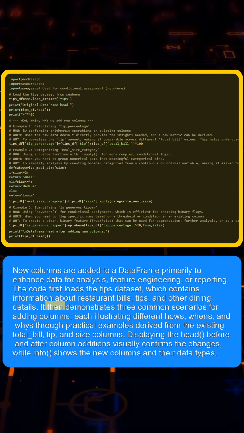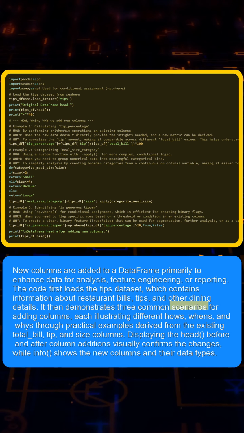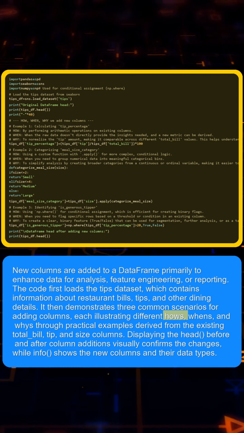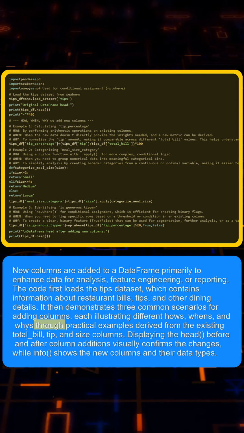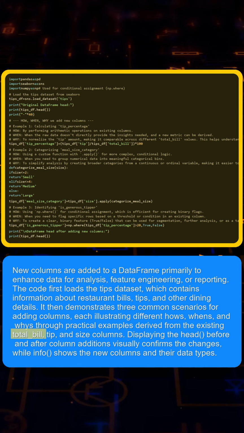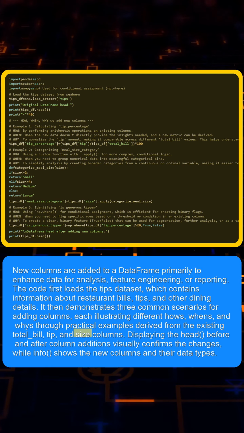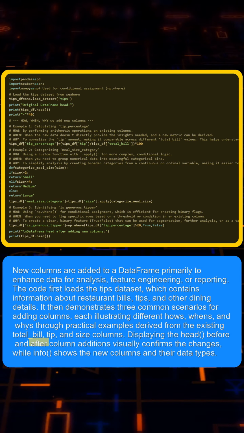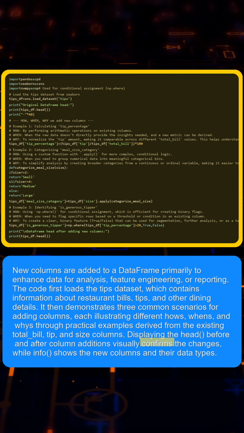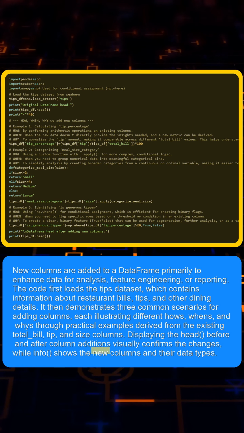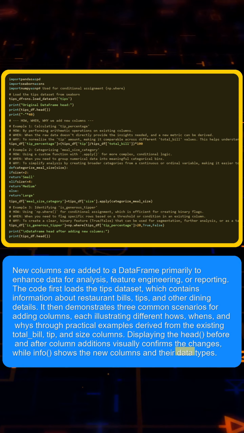It then demonstrates 3 common scenarios for adding columns, each illustrating different hows, whens, and whys through practical examples derived from the existing total_bill, tip, and size columns. Displaying the head, before and after column additions, visually confirms the changes, while info shows the new columns and their data types.